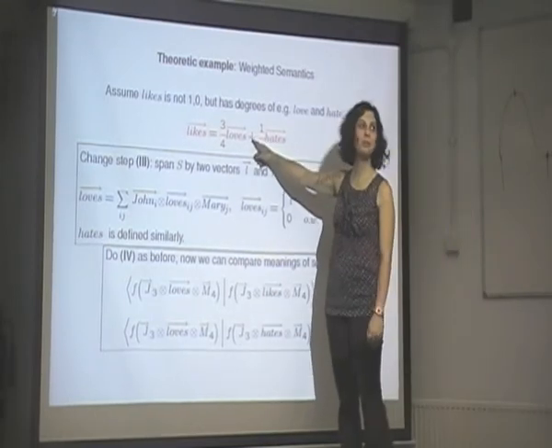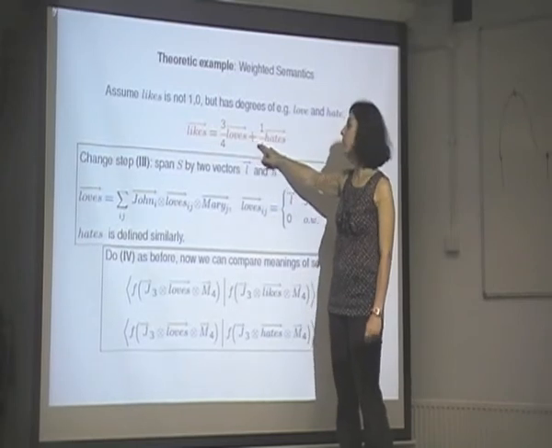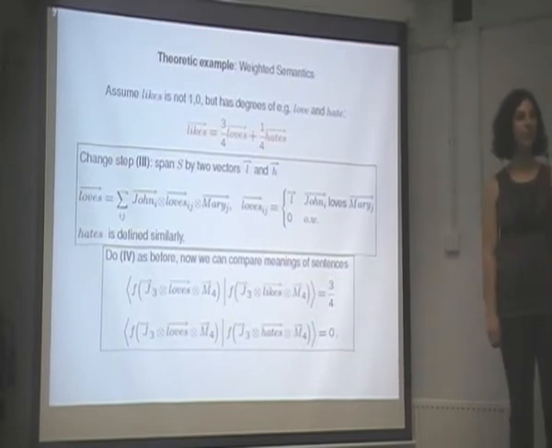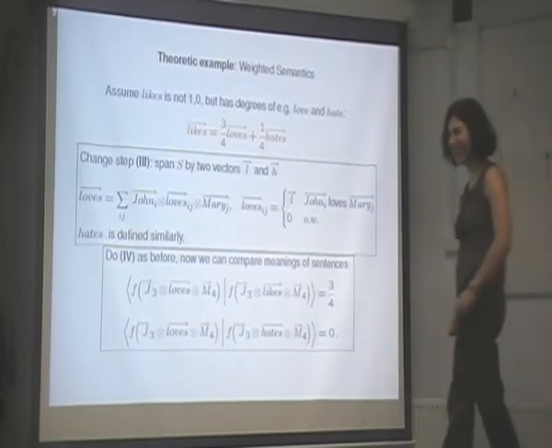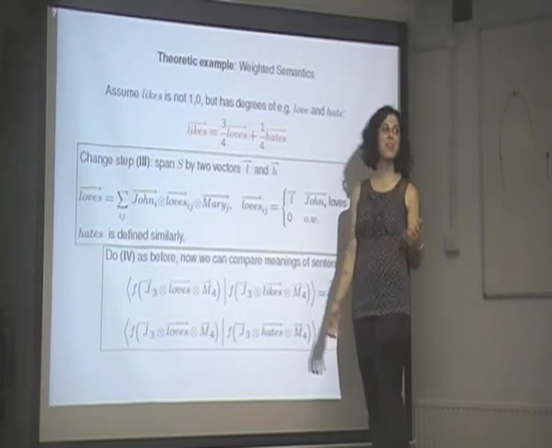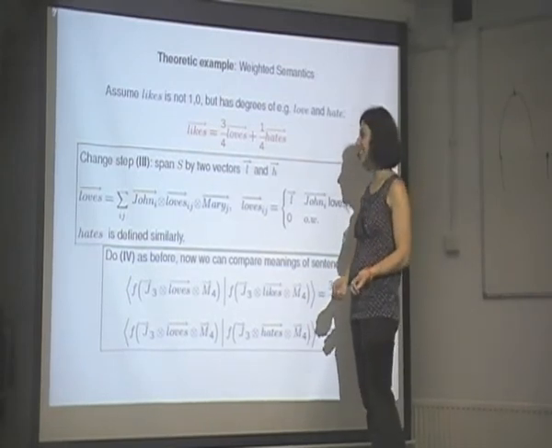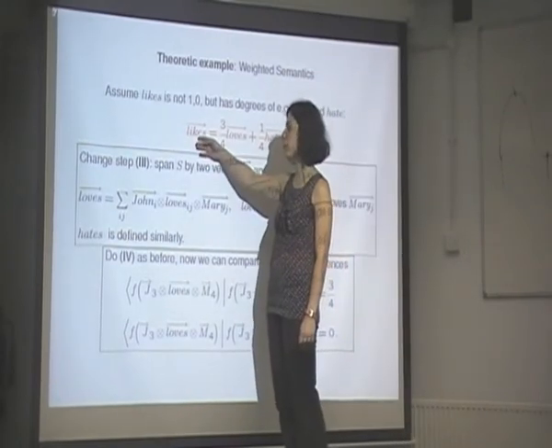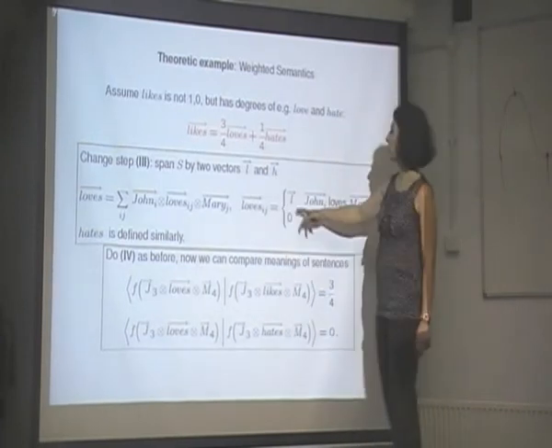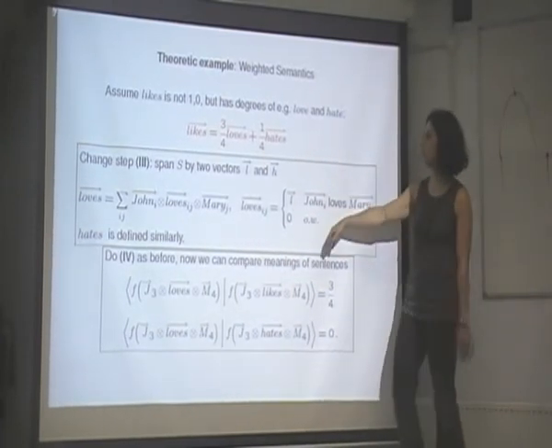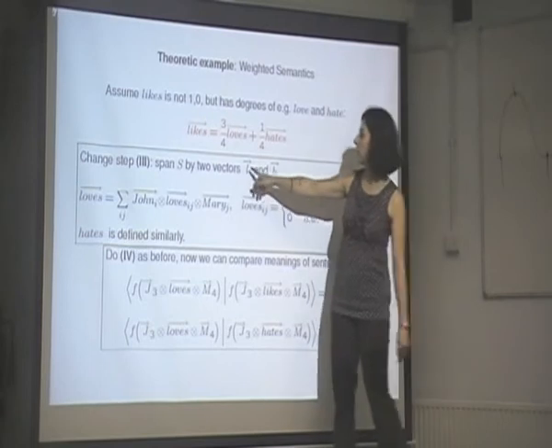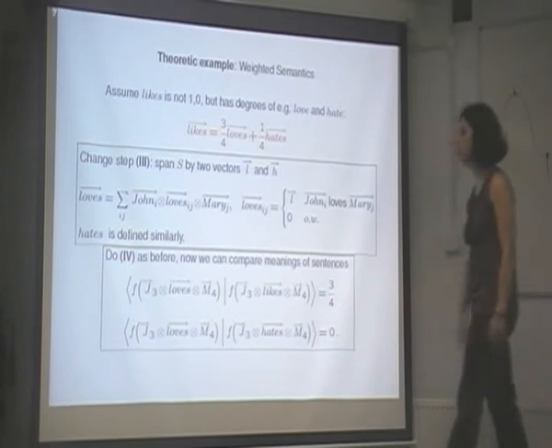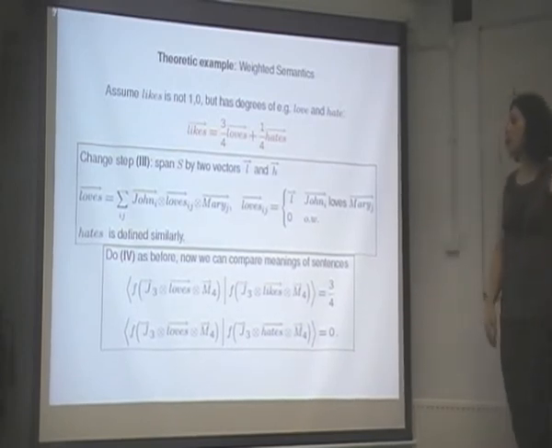But this is not bad, by the way. Many words are good for everything. Whatever your variables, you have many words. So now we build likes, instead of a one-dimensional vector space, as a two-dimensional vector space. If John loves Mary, we put it to the L dimension. If he hates her, we put it to the H dimension, a two-dimensional vector space. And then we work out the meaning similarly as before.